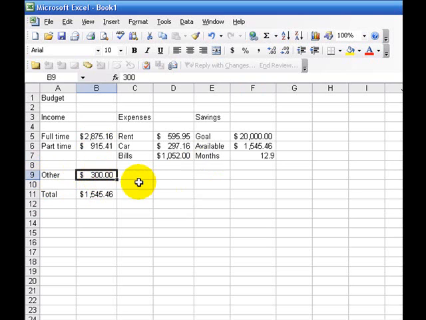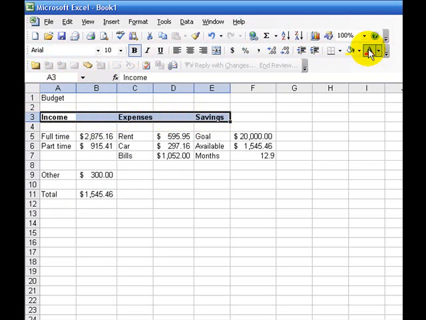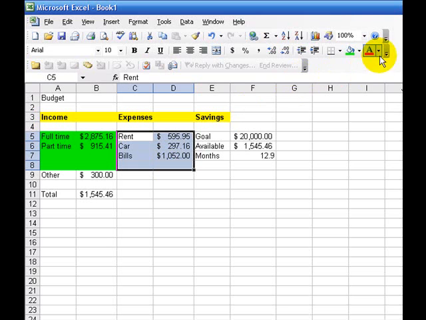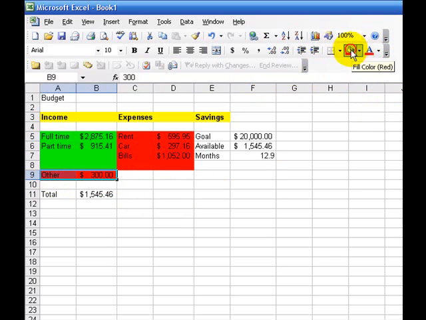But you can see that everything readjusts automatically if you just use some simple formulas by typing in equals. You can handle budgets, other expenses, anything with Excel. Those are some very basic techniques you can use. And you can touch it up a little bit by, let's make those bold and fill the background color with a yellow. And in this budget here, we're going to make these all green because they're income. And we're going to fill that with bright green. And we're going to fill this with bright red because they're debts. And this down here is a debt as well, so we're going to fill that with red.